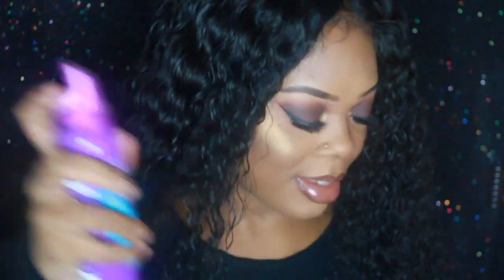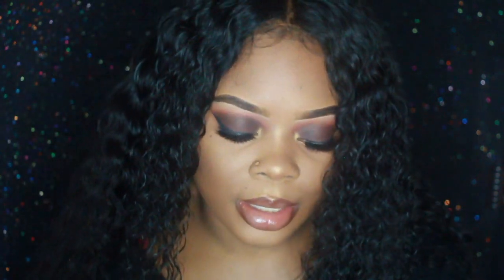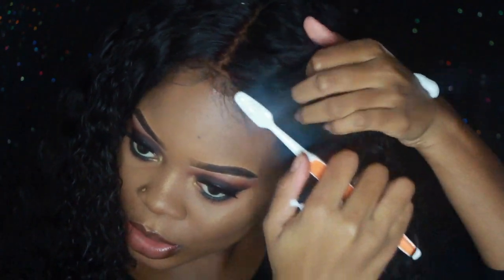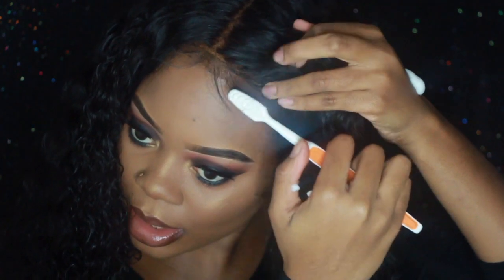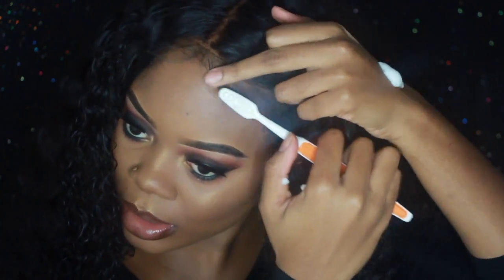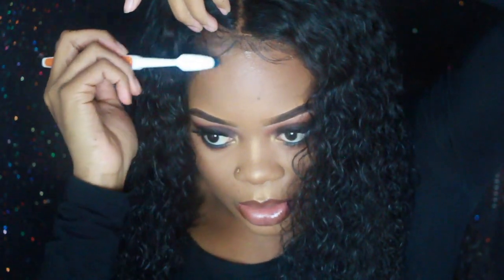When I do baby hair, I told y'all I'm a beginner. When it comes to this hair I don't try to do too much. I just use mousse and put it a little bit on the back of my hand, because I don't want it to just look unnatural. I try to make it look as natural as possible. So this is kind of a lot, I'll push some of it back and then start getting the swoop in. Since this is the only part you can see, I'm only going to do the front.